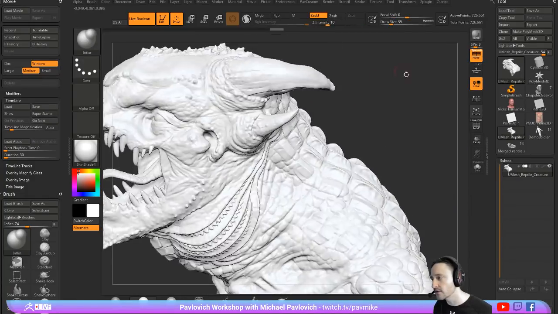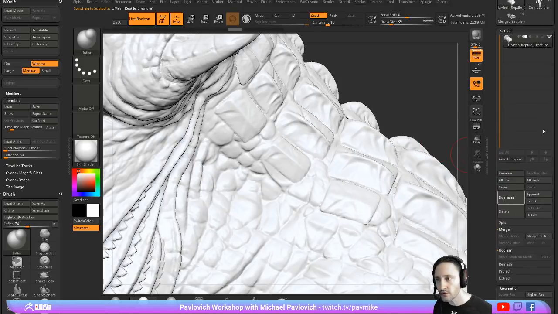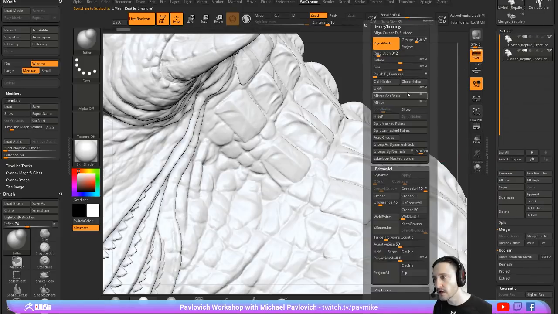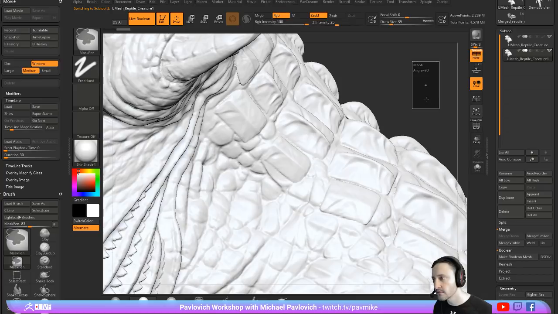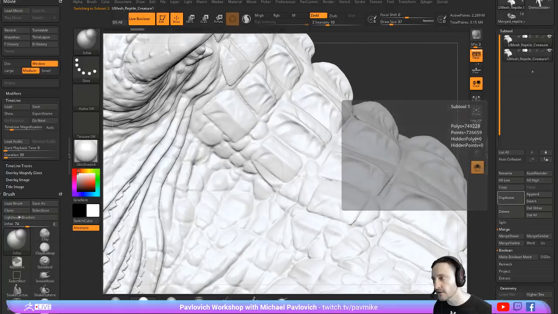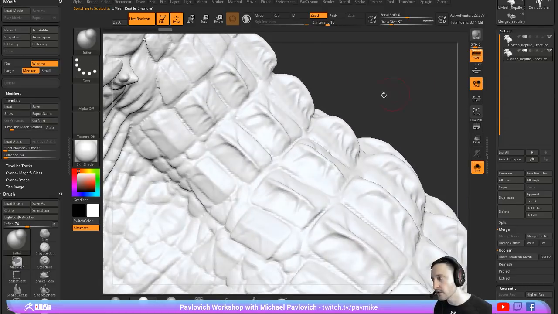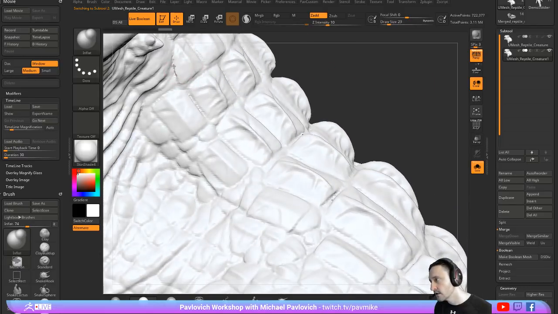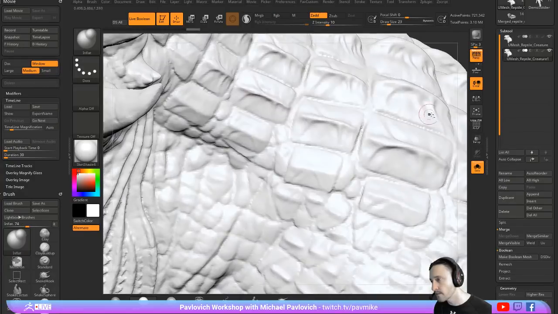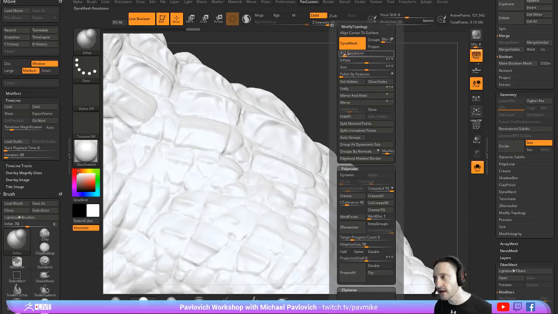Now, here's the thing with the resolution. You don't have to stick with this resolution. What you can do is, before you start losing your detail, duplicate this guy off, and then on this one, we can do our Dynamesh here. If you go into solo mode, we lost a little bit of resolution. But once you get your solid envelope, and that's just a matter of going through here and re-dynameshing, and then once you're nice and solid, you can subdivide this up or you can dynamesh at a higher resolution.